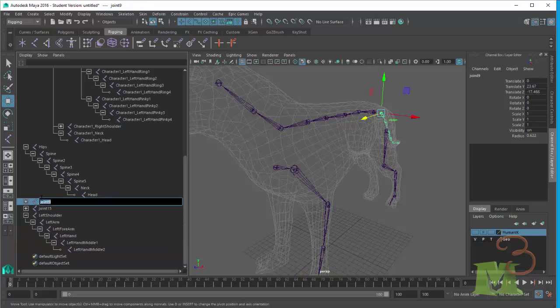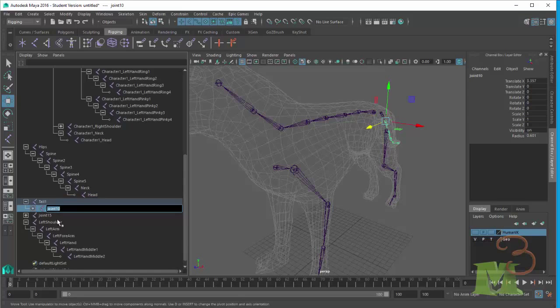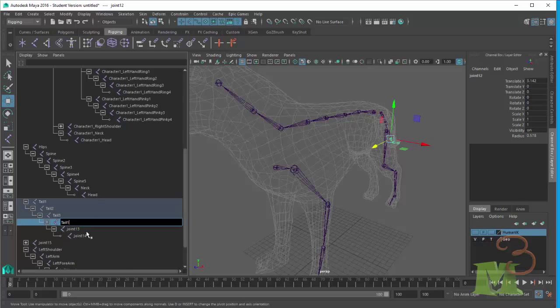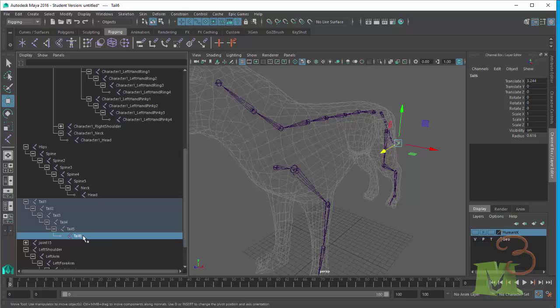Now, for the tail, we'll just call it this tail 1, and we'll copy. And I'll show you what happens if I just paste that. The 1, oh, I was hoping that the 1 will change to 2. And I want 3, tail 3. Let's expand that with the shift key. Come over here, tail 4. And we'll go to the next one, tail 5. And paste tail 6. Cool to go.